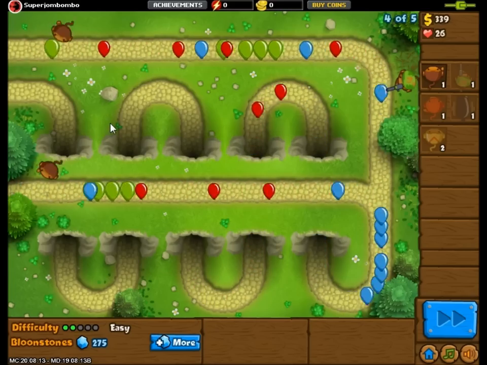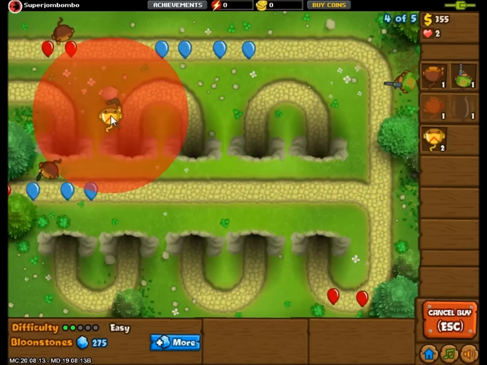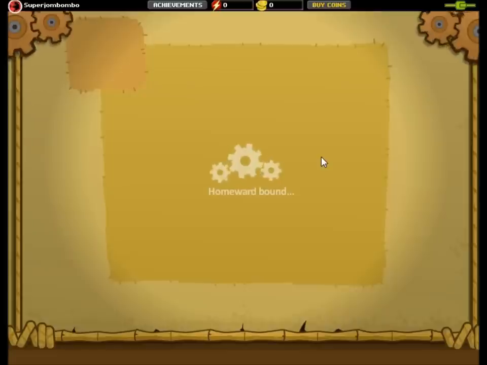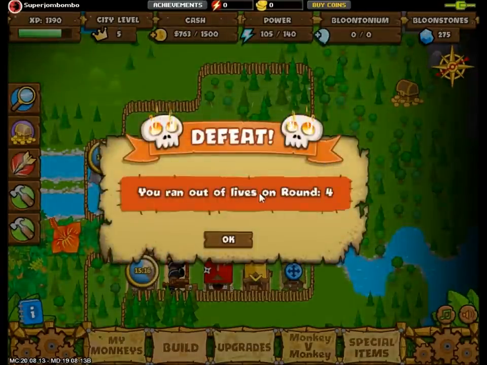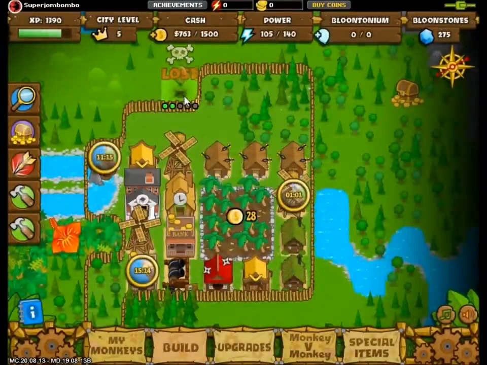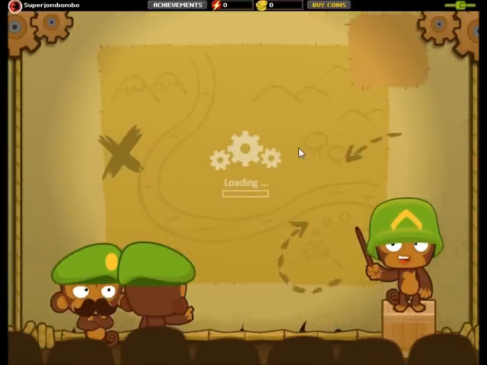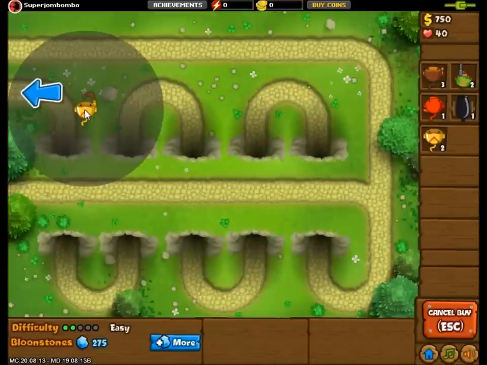All right. I've totally epically failed. Oh man, that was the first time I lost. All right, ran out of lives on round four, what does that mean? I get to just redo it? Alright, that was easy enough. I don't lose anything by doing that, do I?